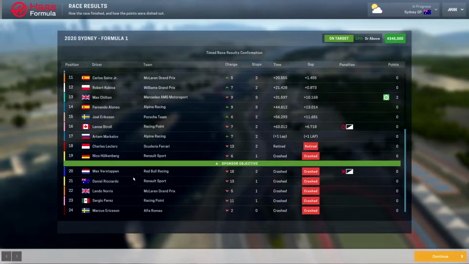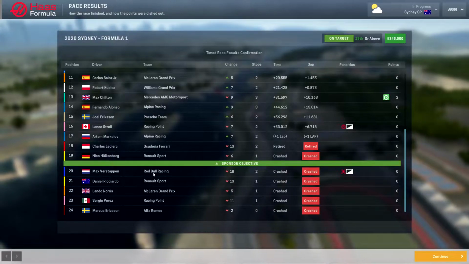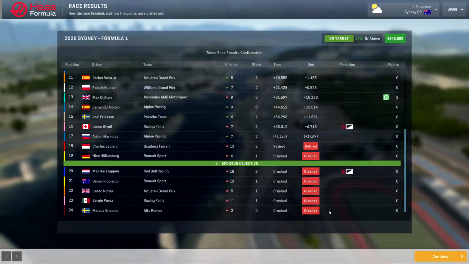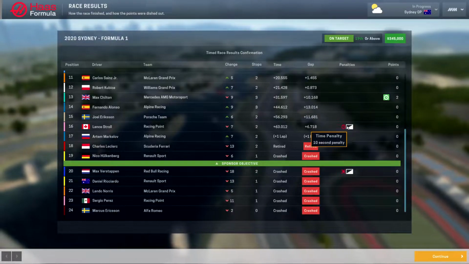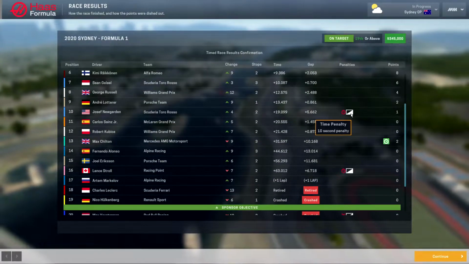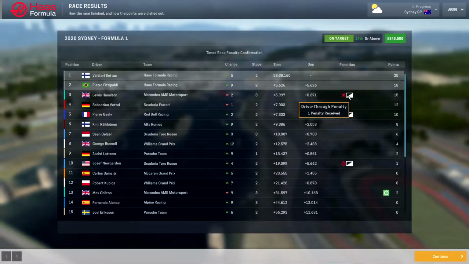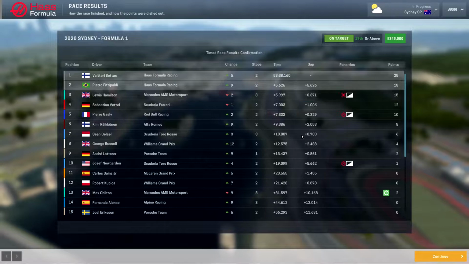Look at all these people that DNF'd. Leclerc, both of the Renaults, a Ferrari, a Red Bull, a McLaren, a Racing Point, and Alfa Romeo. We got time penalties across the board. Newgarden got a time penalty. Gasly got a time penalty. Hamilton got a drive-through penalty.